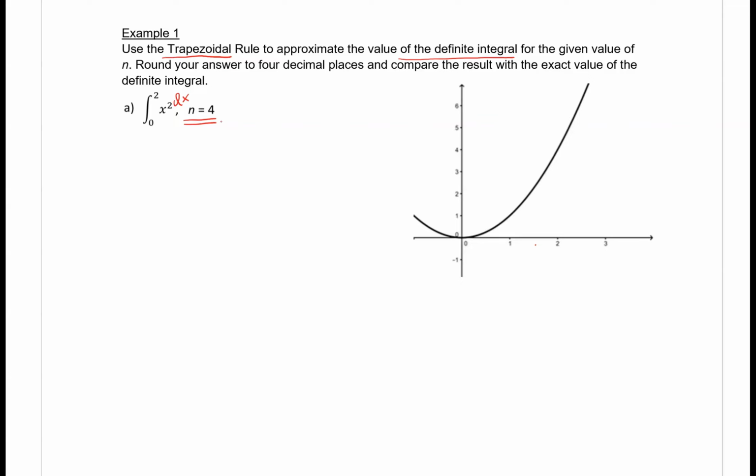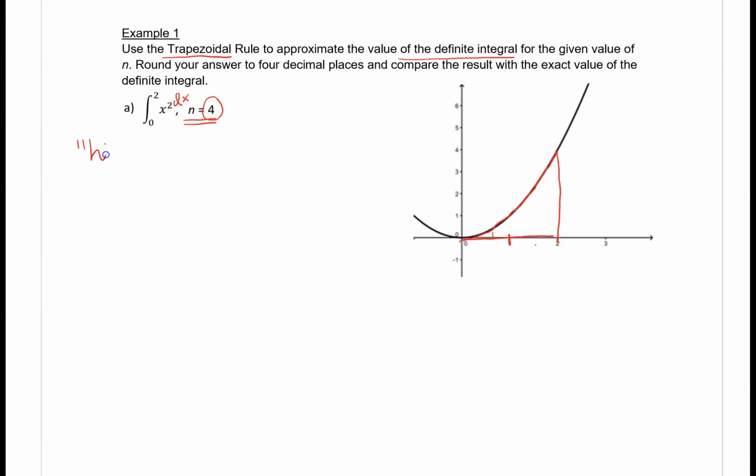Okay, so what I'm going to do, first of all, what is this? This is the area under the curve, under this curve between 0 and 2. So below the curve, above the x-axis, between 0 and 2. So it's like this area in here. But we're going to split it into 4 trapezoids. So I need to cut up this length from 0 to 2 into 4 equal parts. So let me do that first.